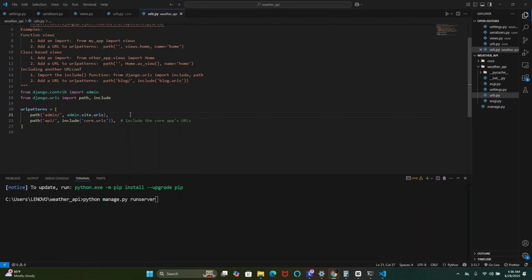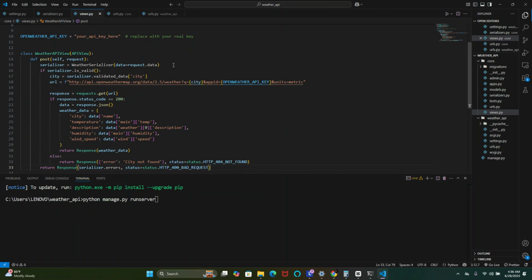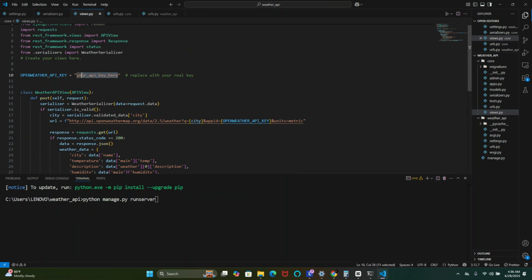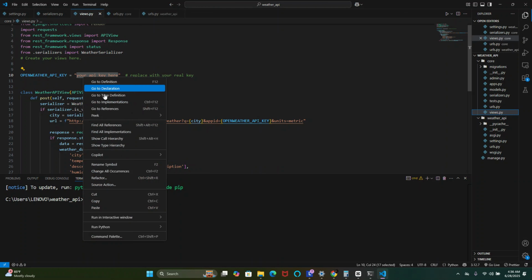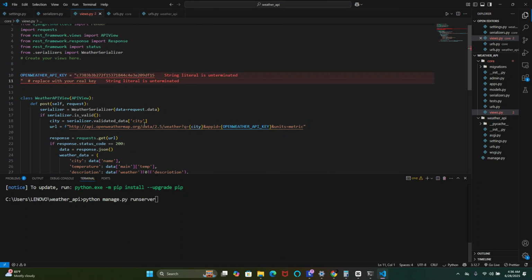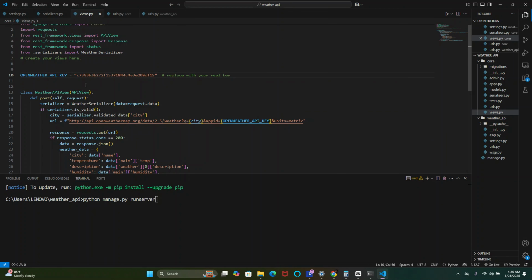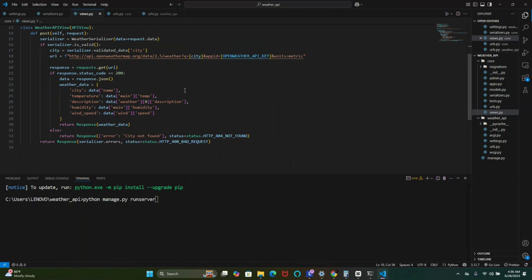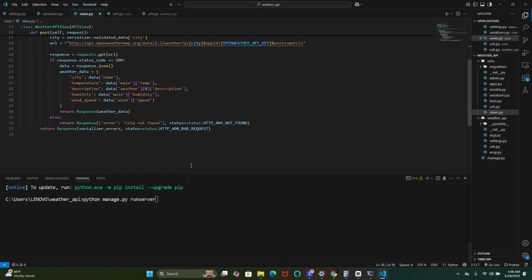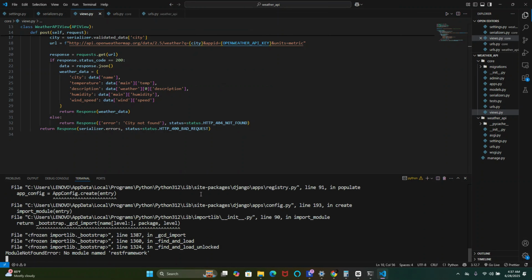I'll just call it weather_API. So yes, my API key has been created. Do well to always verify your account with OpenWeatherMap, because if you don't, it can give you an issue with your API key. For example, if you didn't do the email confirmation of your account and you're now trying to use your OpenWeather API, it wouldn't work. Trust me, it wouldn't work, because we're going to see that same thing right here too.